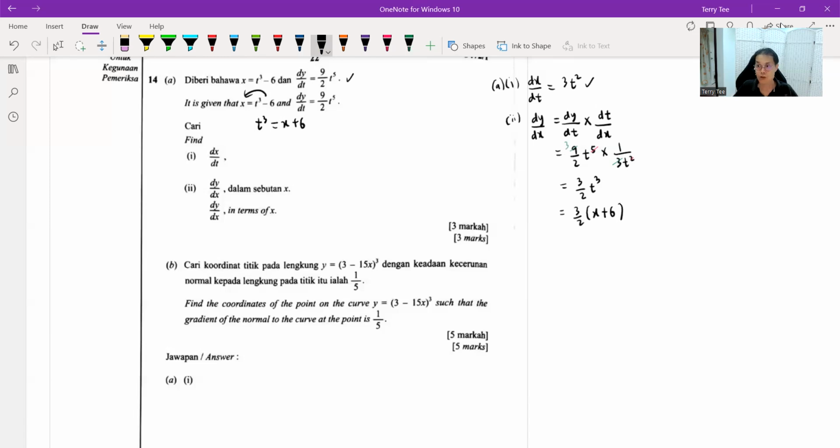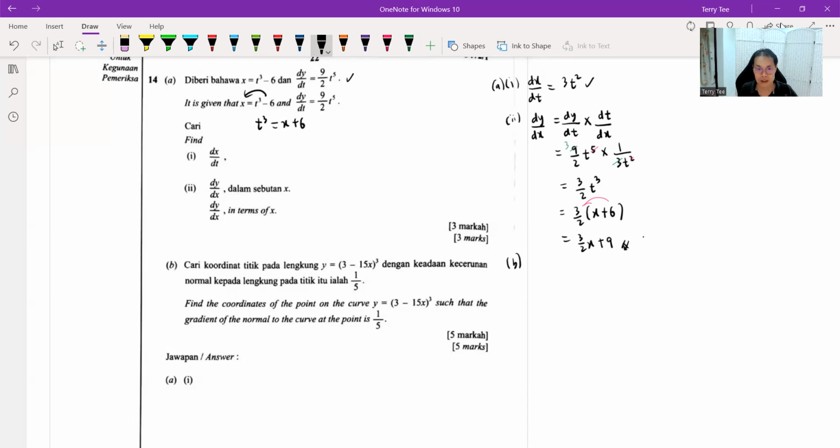Yep. Well, actually, you can stop here. But if you want, you can expand this. When you multiply inside, 3 times 3 is 9, 9 divided by 2. 3 times 6 is 18, 18 divided by 2, you get 9. Yep, you can leave your answer like this as well. All right. That is part E.